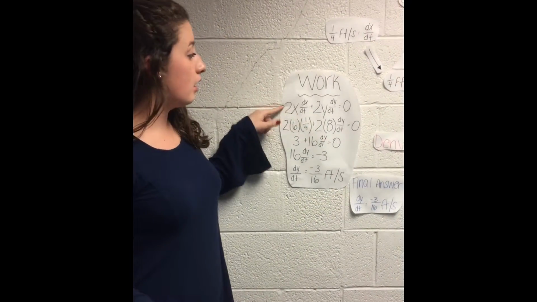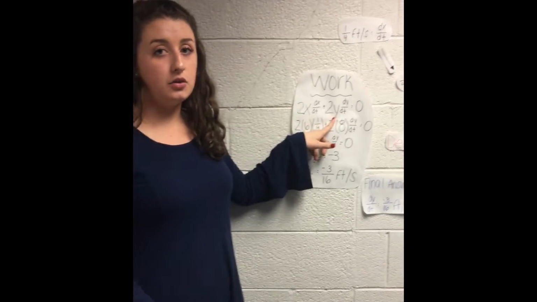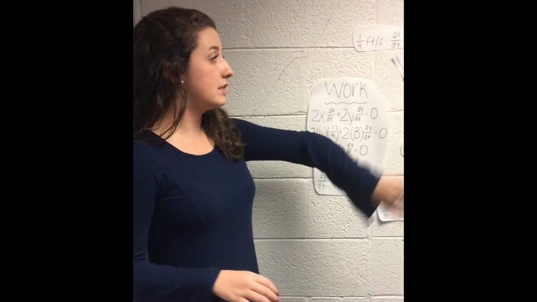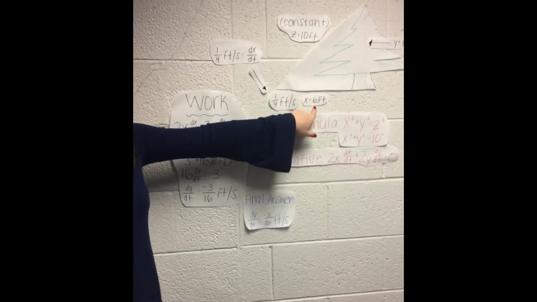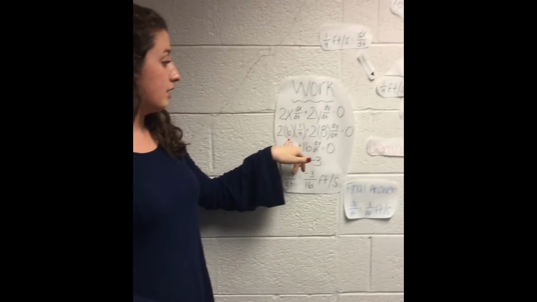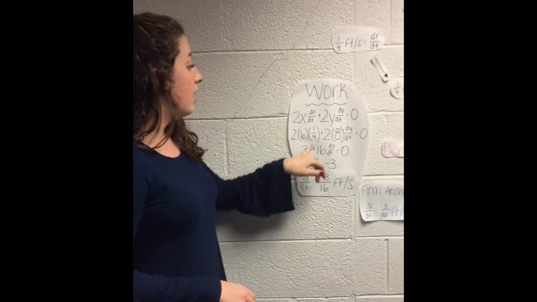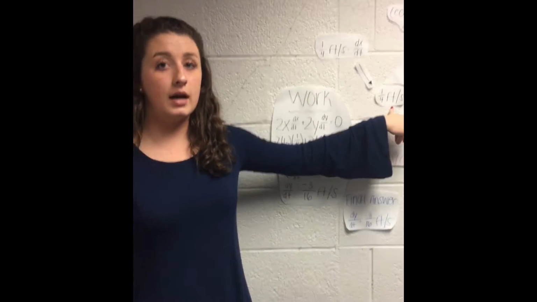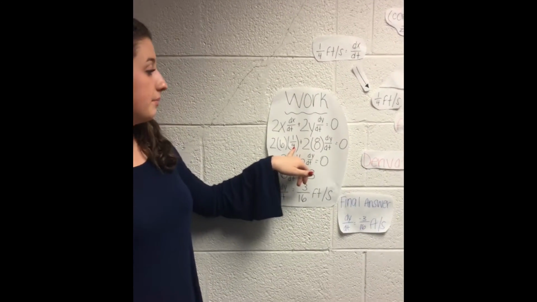So we are going to use our formula for the derivative, which is 2x dx/dt plus 2y dy/dt equals 0. And then we're going to start pulling numbers from our picture right here. So first we are going to plug in 6 for x, which is right here. This is not a constant, so it's not going to be plugged into the original equation. And then next we're going to plug in 1/4 feet per second, again, also not a constant, so we are also going to be plugging this in for dx over dt.